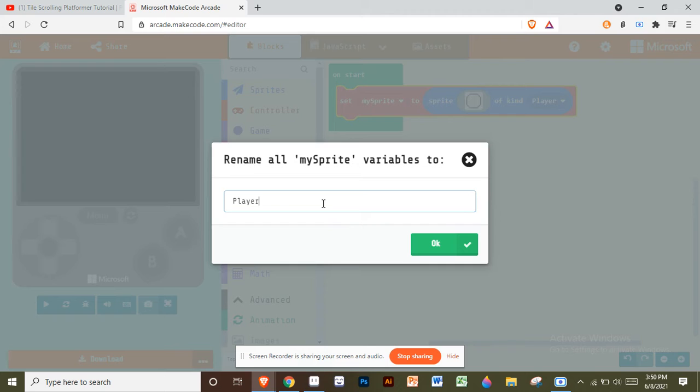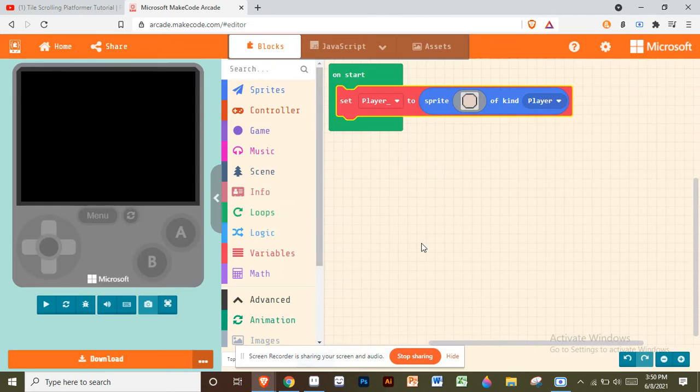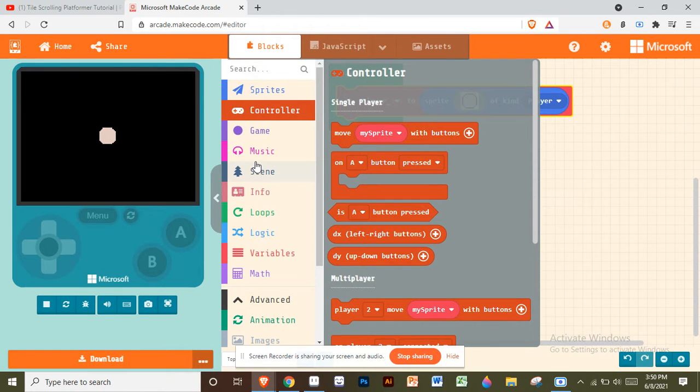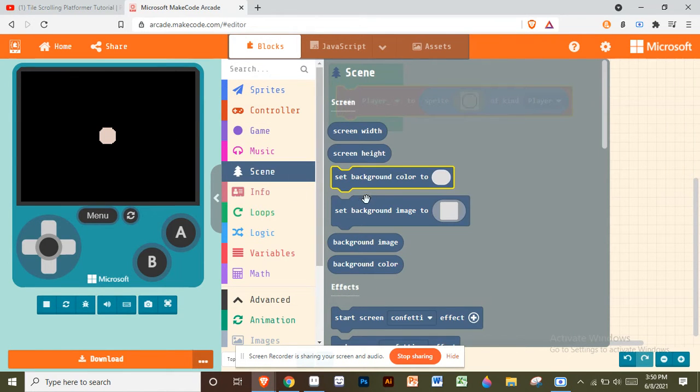And if it gets that error, you can simply put a different character, like player underscore sprite. So now the background is boring black.